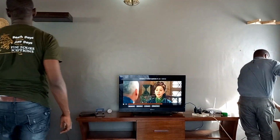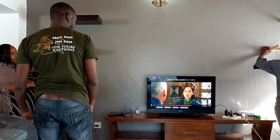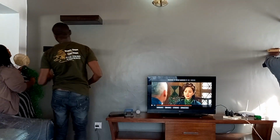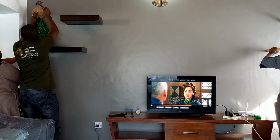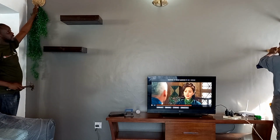So we are done setting up the floating shelves. So what we are doing now, we are starting to do the decor on the floating shelves, the TV stand, and then we do the final setup, whereby we'll be doing a final reveal of how we've revamped the living room. Stay tuned.